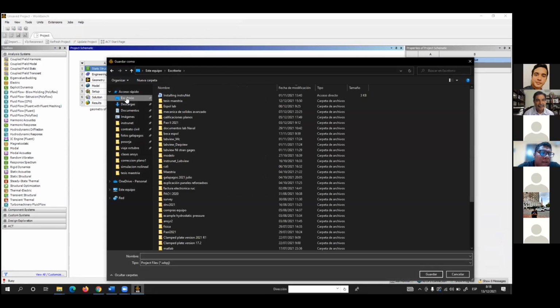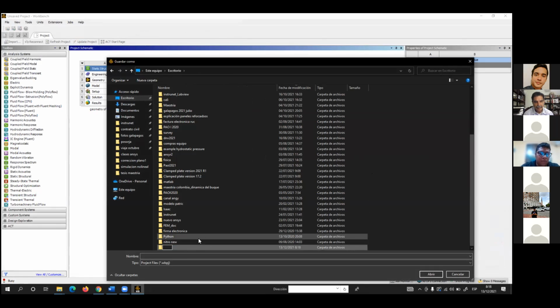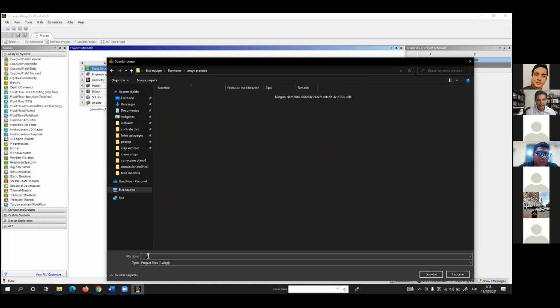Create a folder, and save to this folder. The name of this file is Practice 1. Okay, and save.